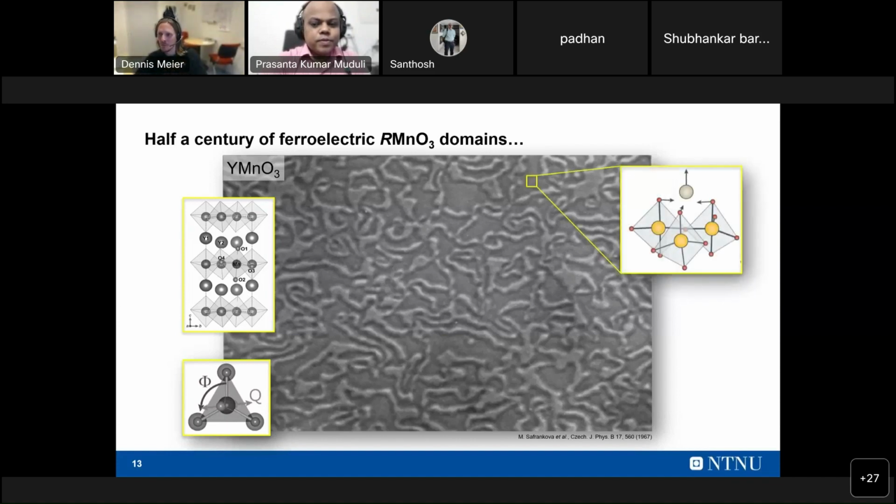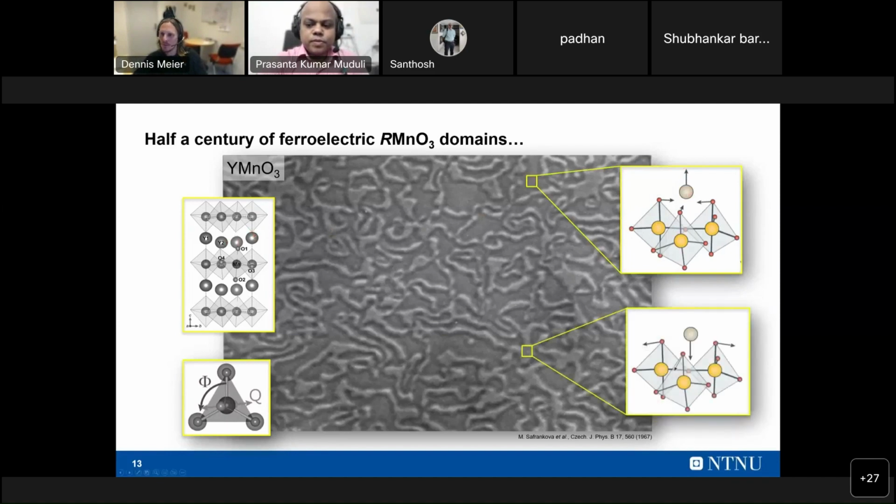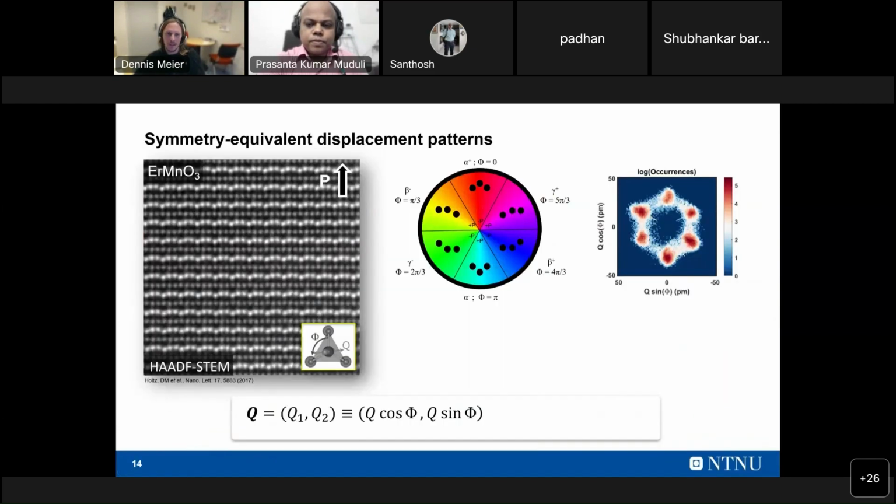And this at the end gives us the two domain states. If they move or tilt towards an atom, this one is pushed upwards, and that's actually the situation seen on the left-hand side, where we have this up, up, down picture. But they can also move in the other direction. This atom goes downwards. Oh, sorry for that. And then we have the opposite motion. These two states then later on will correspond to the plus and minus domains. But at the beginning it is a structural change that determines the domain structure.